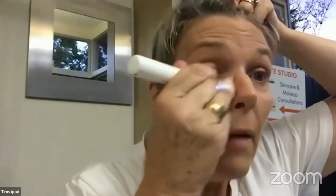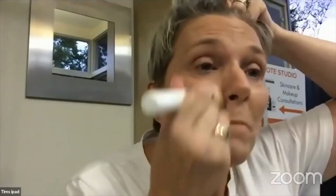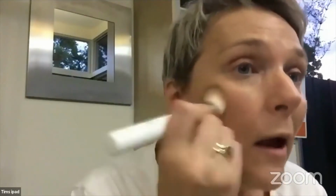Okay, so now I'm going to the other side. And hopefully you're going to be able to see that the glow of my skin from within comes to blend in with the foundation. What's lovely about this flawless foundation is that it has minerals in there. I think it's the mica minerals that reflect light away from your skin. So anything that reflects the light means that if you've got a dark wrinkle, that's a deep crevice, at the bottom of that wrinkle, it's dark and shadowy. So by putting the flawless foundation on, the little minerals in there are going to reflect light. So therefore, your wrinkles that might be dark at the bottom and deep, they will look minimized because this has light reflecting minerals in there.